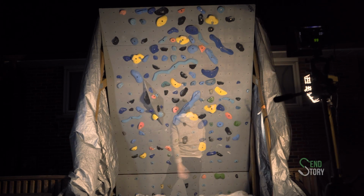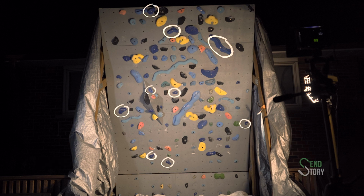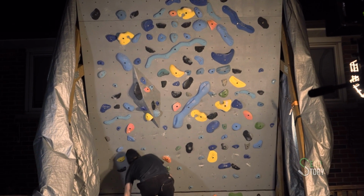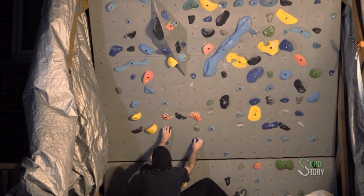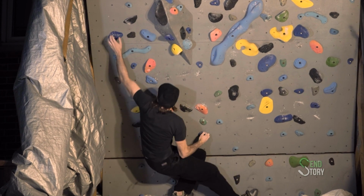For those who watched the last video, which I hope you did, you probably saw a lot of this problem. As I tinkered with it quite a bit, spoiler alert, this one was set to be one of the harder problems. And it's why I played around with the holds so much. So do you think it ended up as I had intended? Well, let's just see.